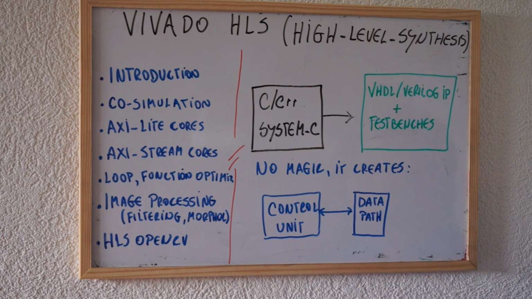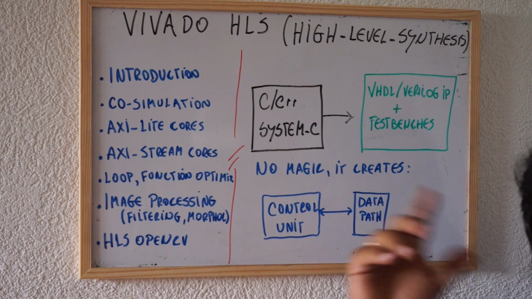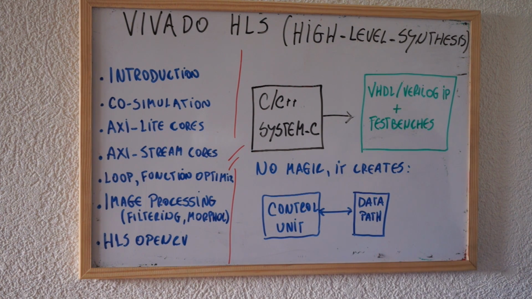There is a set of directives in Vivado HLS that allows you to control how the hardware will be generated. So we're going to spend some time explaining this because this is where the magic lies in Vivado HLS. This is how you can really accelerate your algorithm, for instance, compared to a microcontroller or microprocessor or whatever. We're going to learn how to do image processing with Vivado HLS. First by hand, we're going to learn how to do some kind of 2D convolution or the basic morphological operations, and we're going to end up with the OpenCV extension for Vivado HLS.